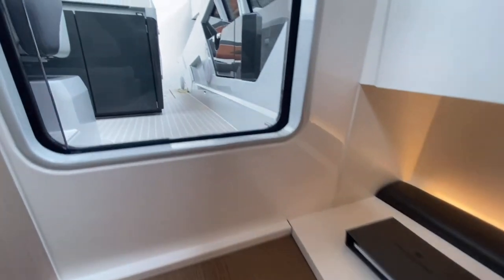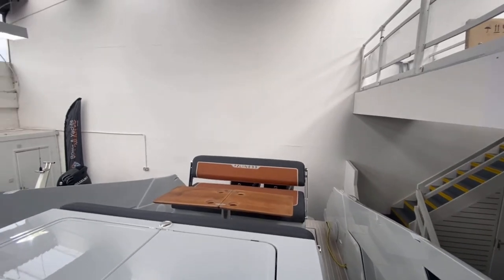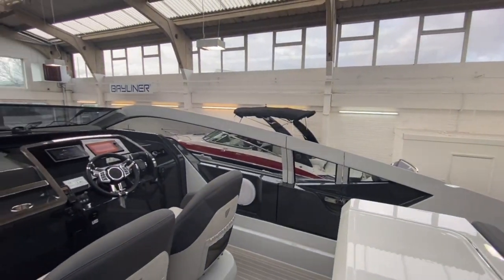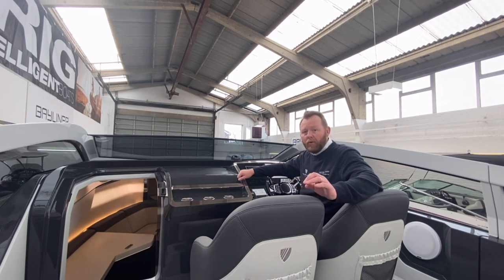So back out of the owner's cabin, into the nice big saloon, and come back upstairs into the cockpit of the boat. Thank you very much for joining me on this walkthrough tour of the stunning F-Line 33. For any further information on this outboard powered boat or any details on the three inboard stock boats that we have available, please drop me an email at stephen at bateswharf.co.uk and I'll be happy to send you all the specifications and e-brochures. Have a great day, take care and stay safe.